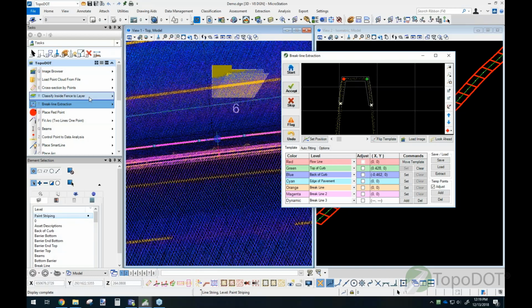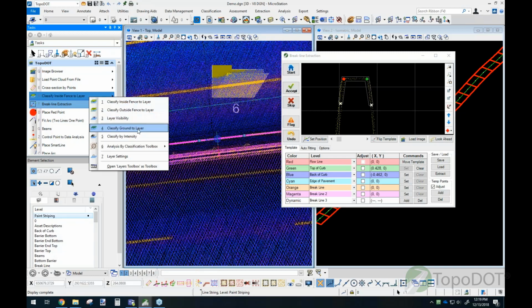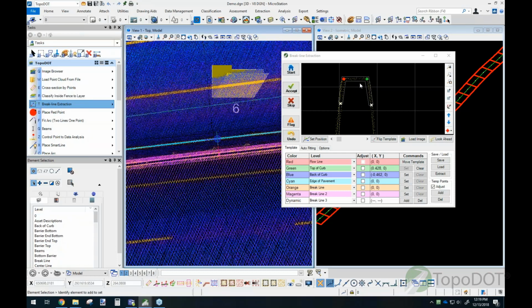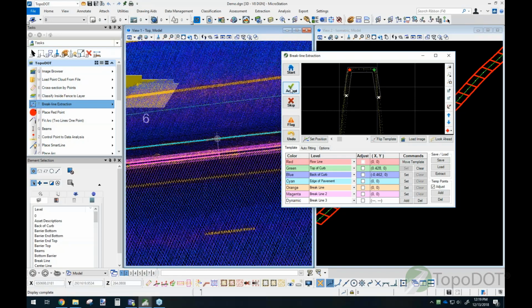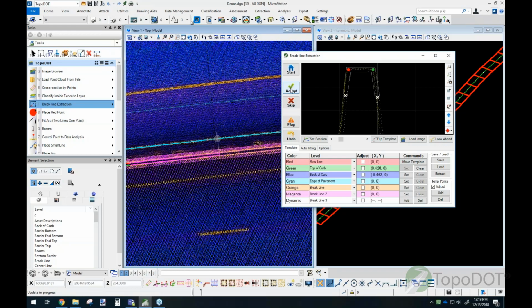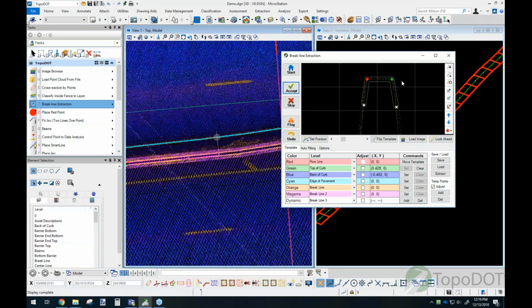So, I haven't mentioned this yet, but with your ground routine, if you do a ground routine and hide the ground, all you're doing is isolating the barrier itself, and just basically hide the ground, leave the low data in there. It just helps improve if there happens to be anything nearby. But this shape here, there's nowhere else does this shape really occur within the vicinity of this barrier. So we can at this point literally just start hitting accept or enter, and it's going to constantly adjust horizontally, vertically.